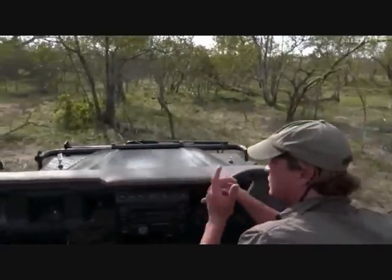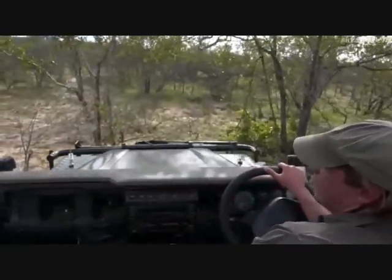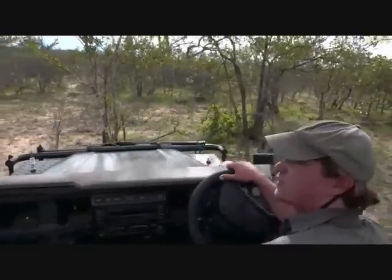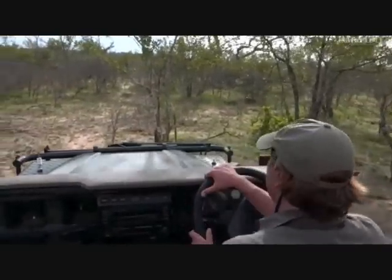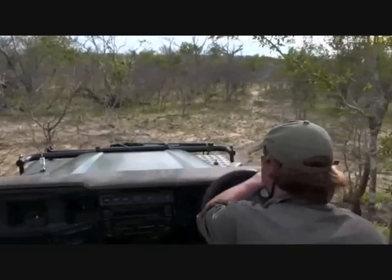So their eyes are very specifically designed to pick up movement, and that's why there's that old adage when it comes to being out in the bush, most animals' eyes are designed to pick up movement. Whatever you do, don't run. And often, if you keep dead still, a lot of animals will actually lose sight of you because you are not moving.